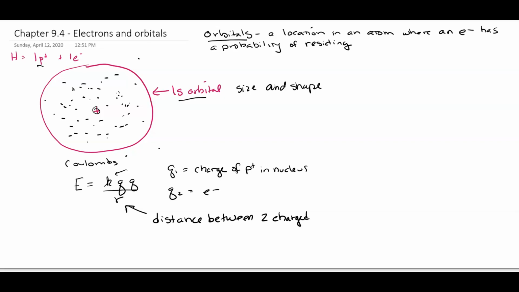Because the proton has a positive charge and the electron has a negative charge, the sign of this energy is negative, and that's associated with attraction. But what's also important is to note that the radius, the distance between the particles, is in the denominator. So the larger the distance between the nucleus and the electron is, the smaller E will be, the energy of attraction. A large distance between the charged particles means a decrease in the energy of attraction.